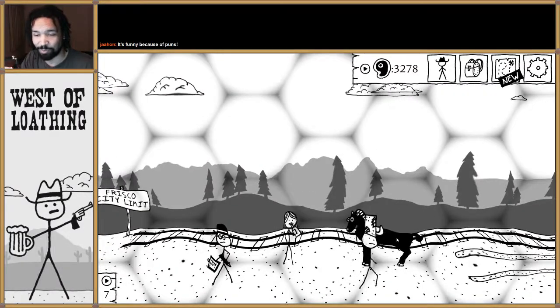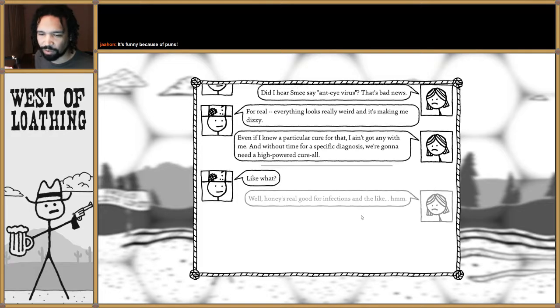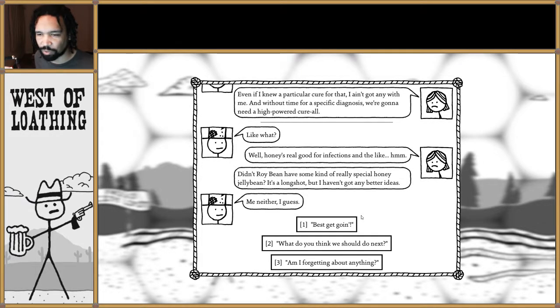It's a pretty weird effect. Ugh, this is the worst. Did I hear Smee say antivirus? That's bad news. For real, everything looks really weird and it's making me dizzy. Even if I knew a particular cure for that, I ain't got any with me. And without time for a specific diagnosis, we're gonna need a high-powered cure-all. Like what? Well, honey's real good for infections and the like.